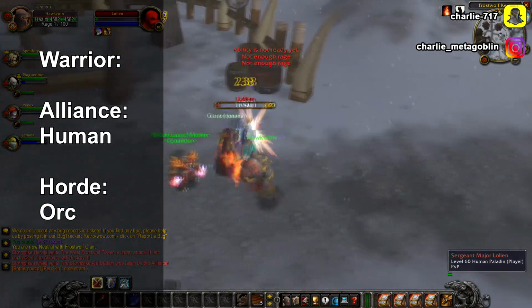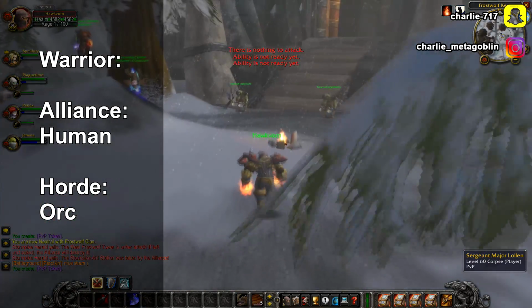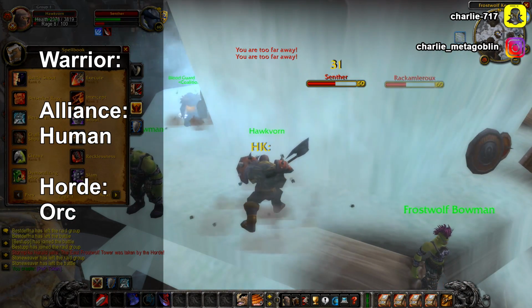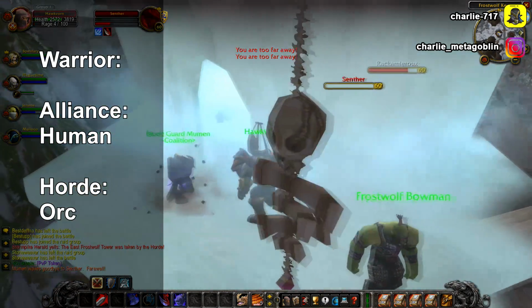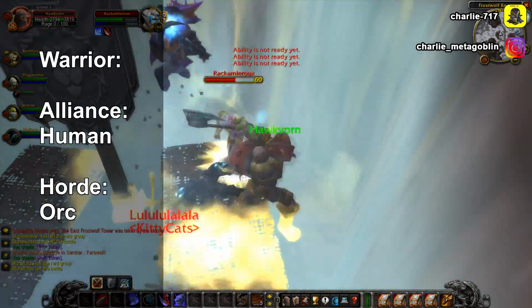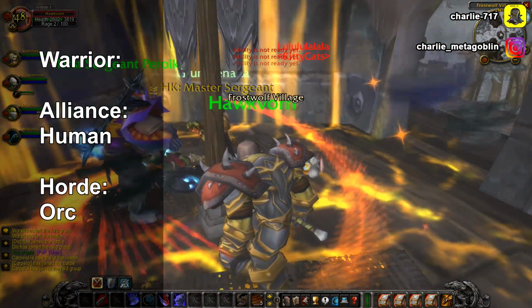For Warrior on the Horde side, it is going to be Orc, and that's because of the axe specialization. Again, there are a lot of good axe options in the game, but mainly it is because of the Blood Fury racial. It's just a better melee DPS option for Rogue and Warrior than Berserking, so that's why we're going Orc.